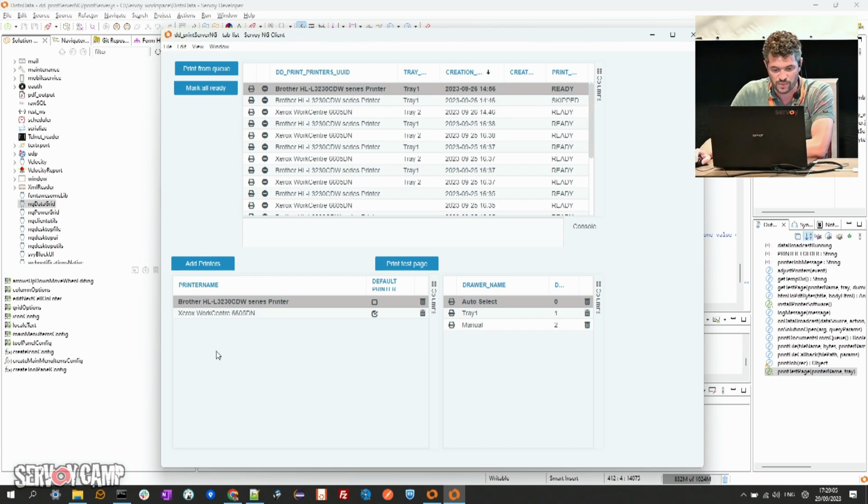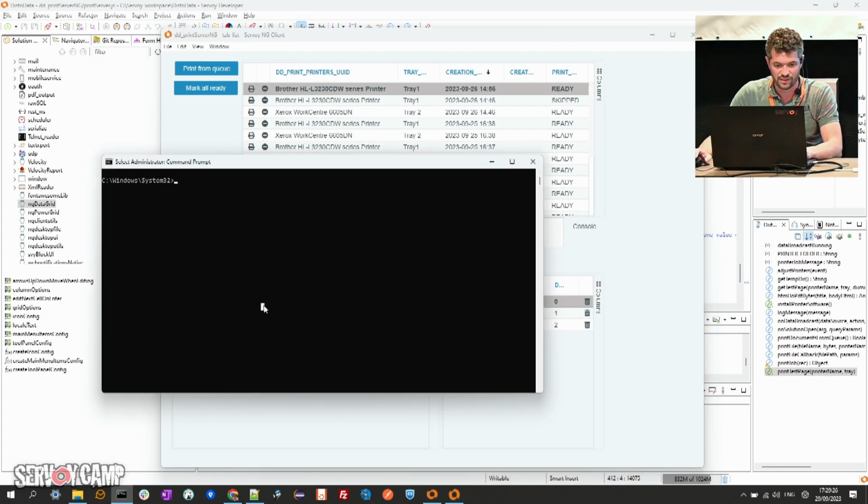Here you can specify which printers are available, and also the trays that are available for this printer. To determine which trays are available for every printer, I use the WinPrinfo tool.